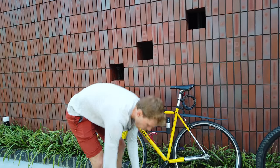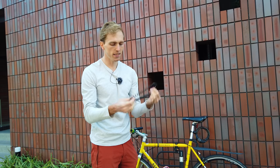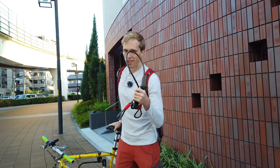And we've got one more little lock that we're gonna be looking at today. These are really popular in Japan. These are just the small little pocket locks. So I carry this with me wherever I go just because it's super light and it's always good to have a little backup. All right, so we got our locks.